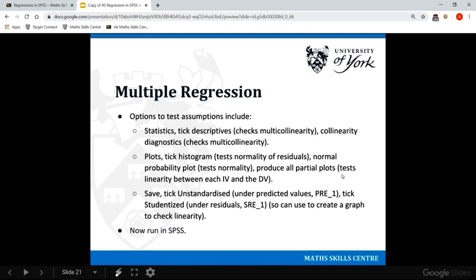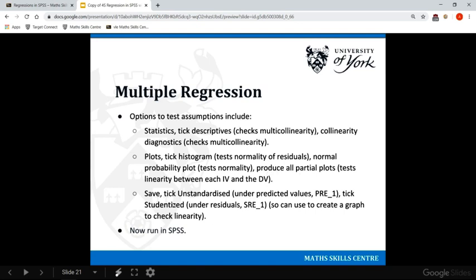And what that does is test for the linearity between each independent variable, or each scale independent variable at least, and the dependent variable. So we did that in our simple linear regression by using the chart editor and actually drawing a graph. This time we can ask it to draw these plots for us.